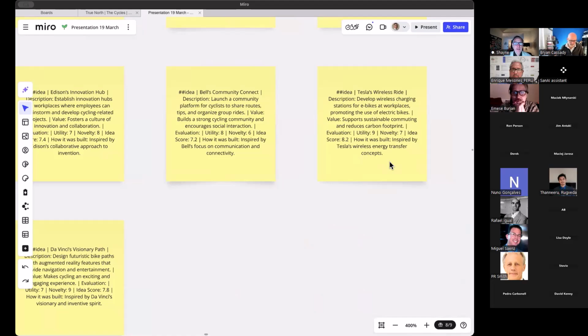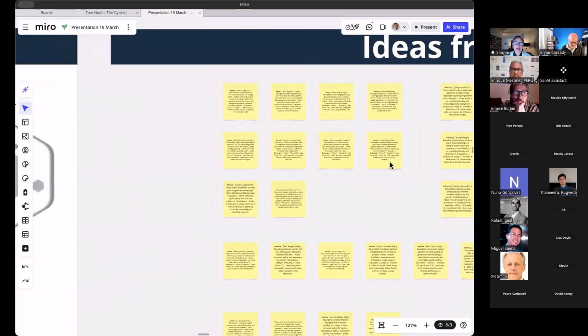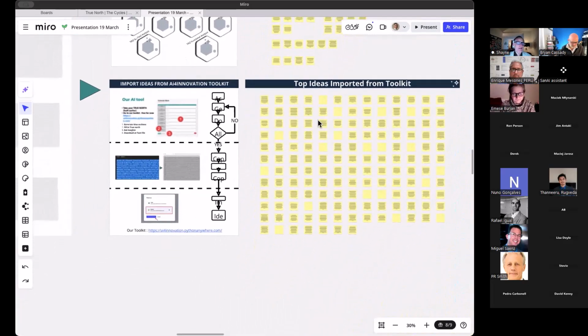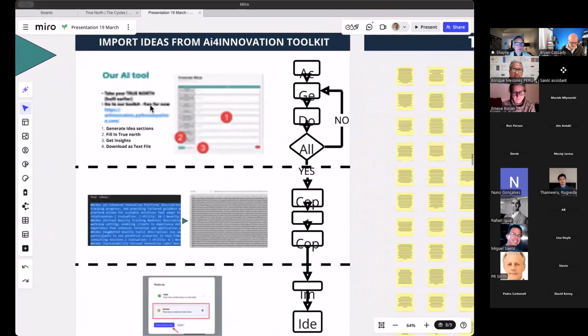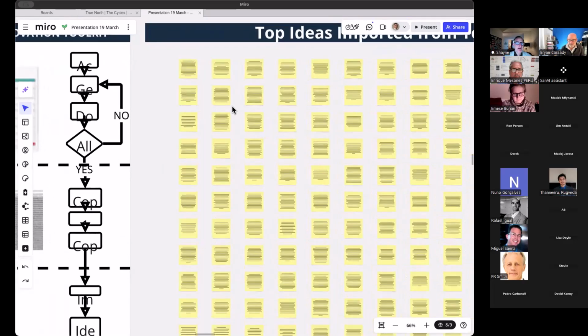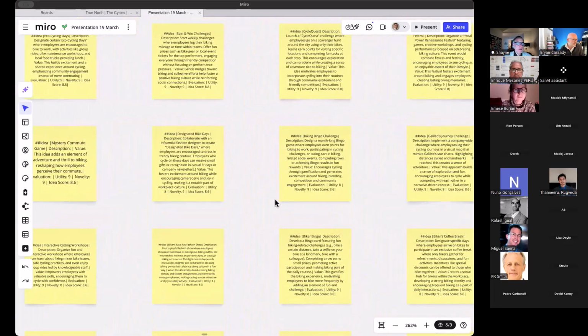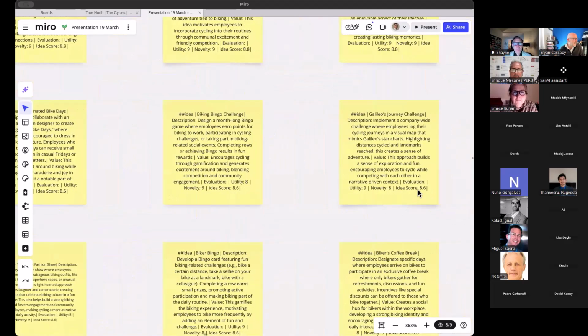But within the Miro board, the AI can't easily generate a large number of ideas. So what our AI tool does is, by filling in the form within the website, you can generate far more ideas that are of better quality. And you'll see scores like 8.6, 8.6, 8.8, compared to the 8.2.